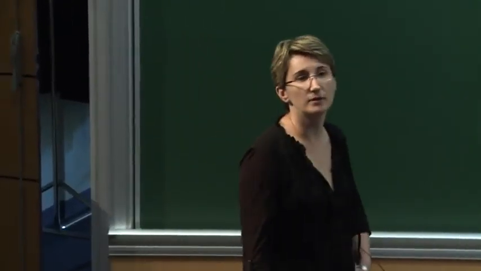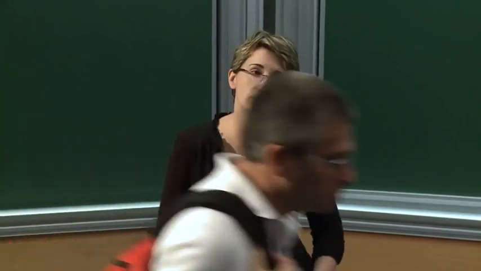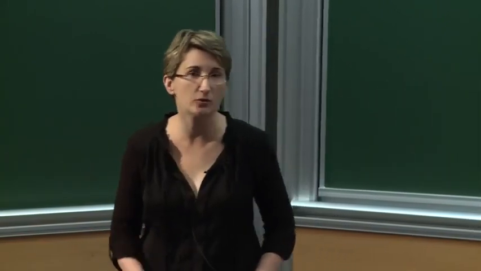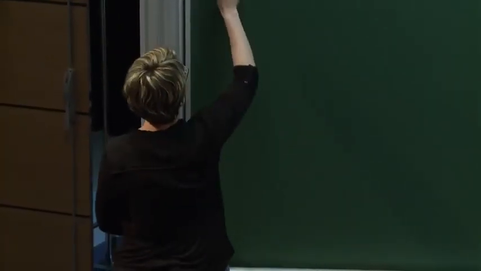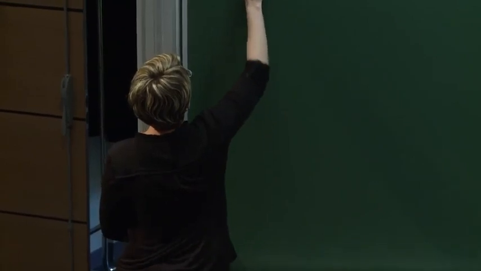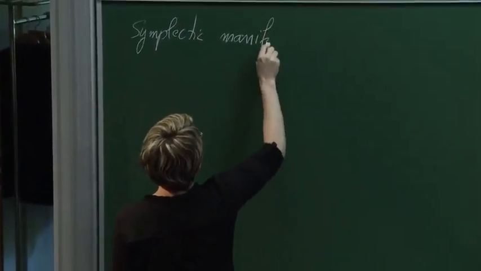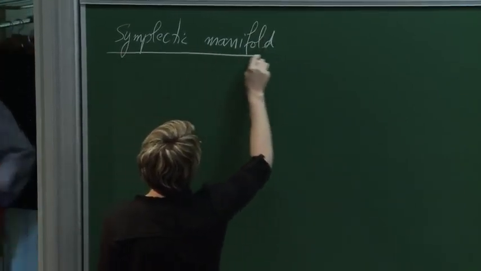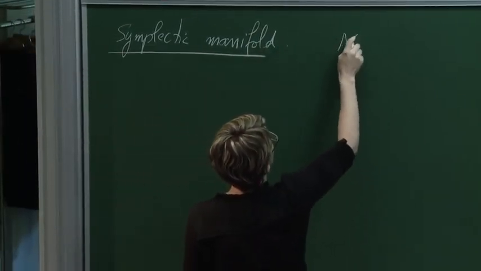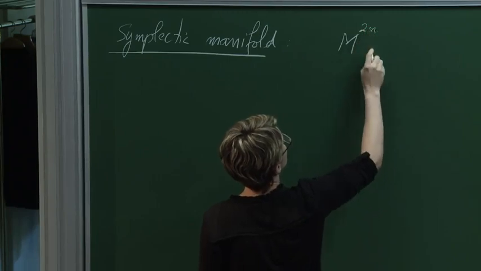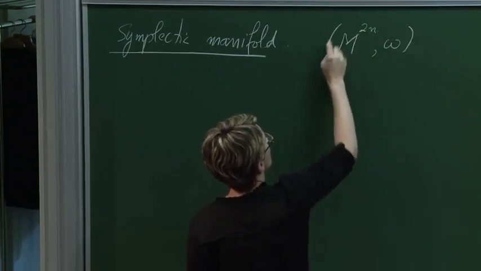So let me start by giving you the rudiments of symplectic geometry needed to state our result. And of course I have to tell you about the classical symplectic non-squeezing result of Gromov. Okay? So starting slowly, what is a symplectic manifold? A symplectic manifold is a manifold that is even dimensional, endowed with a symplectic form.